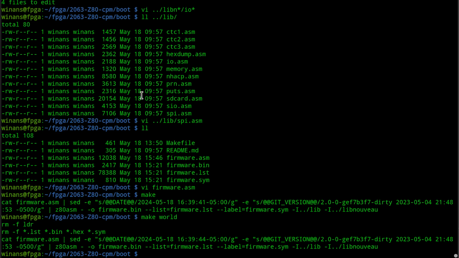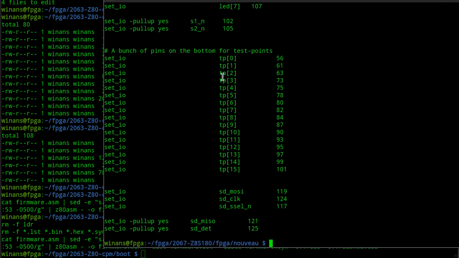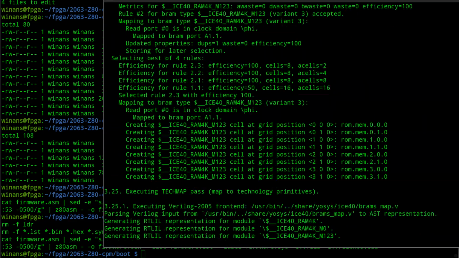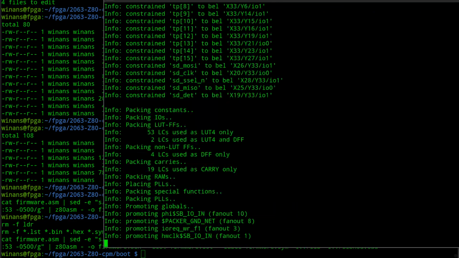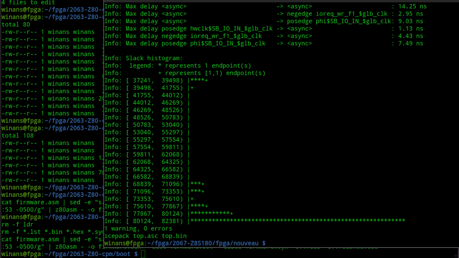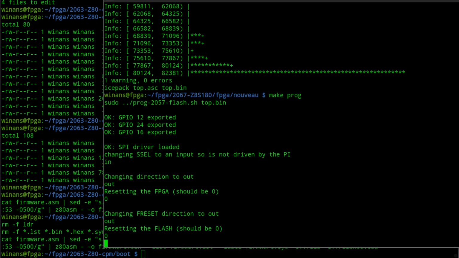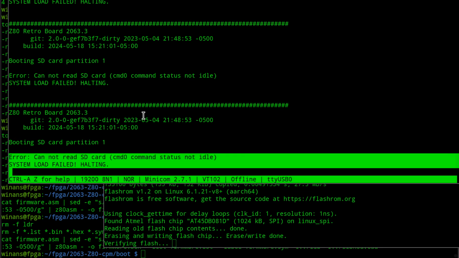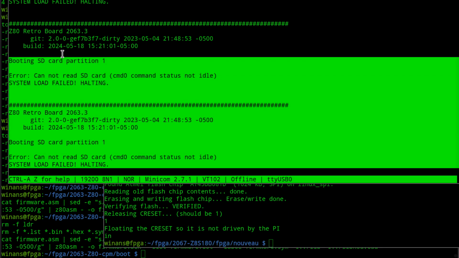Fine. Okay, forcibly rebuild the whole thing. Make world on here and get the RAM initialization into the FPGA, make prog. Okay, so here's what we're looking at now. So it resets. You know what? No, that doesn't. No. Because the CPU's crashed right now. I was wondering if it could be doing something that could disrupt everything, but no. Because when I hit reset, it should redo the flip-flop and everything. That's interesting.